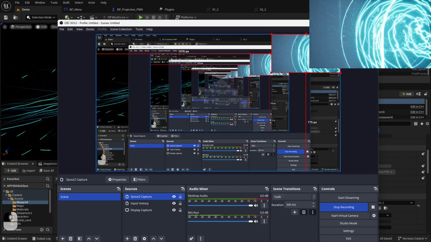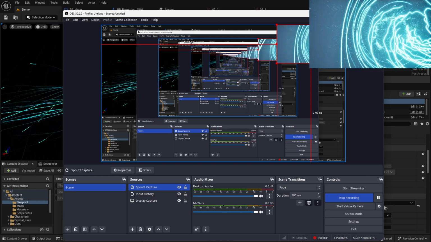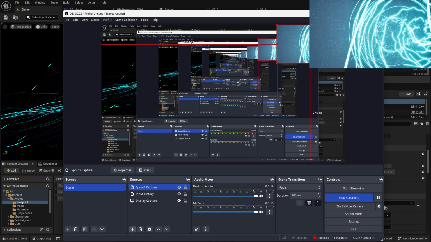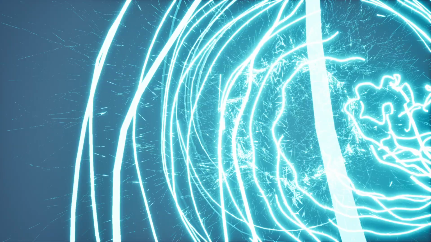Great. All right, so not to get too confusing, this is what I'm seeing and recording, and I have my Spout texture in the very top. I can add another one. And then do the other one.